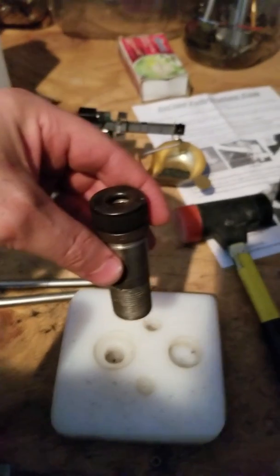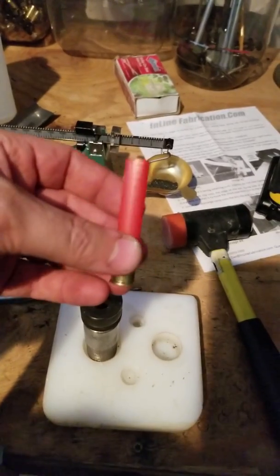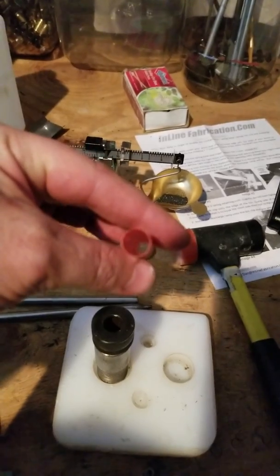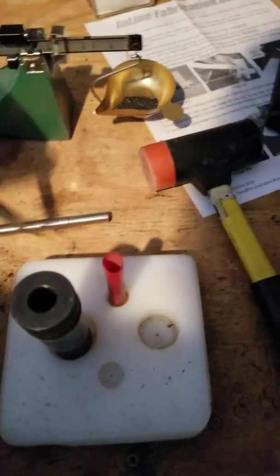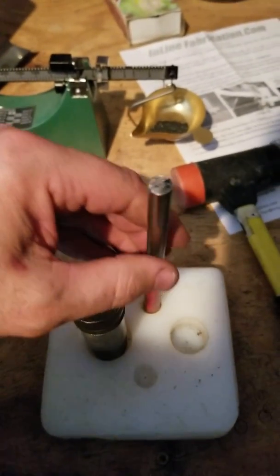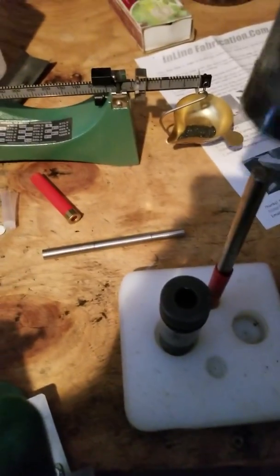So I'm going to show you. I'm going to try and do this quick, but I'm going to try and show you as well as I can. This is actually a Cheddite hull. They come primed. I deprimed it so that I could show you how this all works, because I'm going to reuse that primer. But basically, to deprime, here's a range-used primer. I'm just going to put that right here in this hole. Take my decapping rod, put it right in there, and this is, believe it or not, how I took out the original live primer. But basically, pop it.